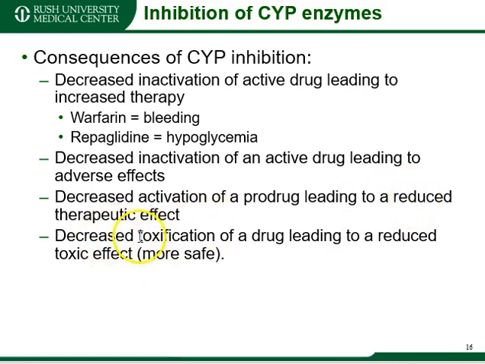And you can see a decreased toxification of a drug leading to a reduced toxic effect. This would be a drug where, usually at this dose, it's toxic, but because of this inhibition, it's actually more safe, excuse me. So you can actually see the therapeutic window being increased, which can happen, not all the time, but it can happen.